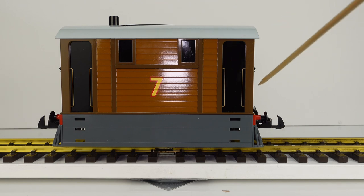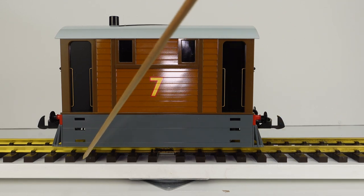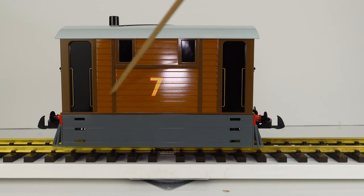But at any rate, this side is the exact same as the opposite side, except for the bell feature, which you can see is over here. That chimney's almost in the center of the roof there. Again, number 7 on this side, step-ups on that skirting, and then the two kind of fake entryways, that's just black plastic there. But you've got these nice brass painted handholds, railings, to step up into the engine or tram, and then two windows. So yeah, not too much to add over here. It's the exact same as the opposite side. So let's give it another turn.